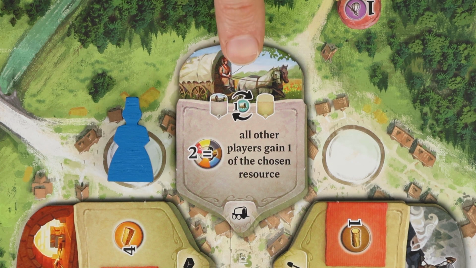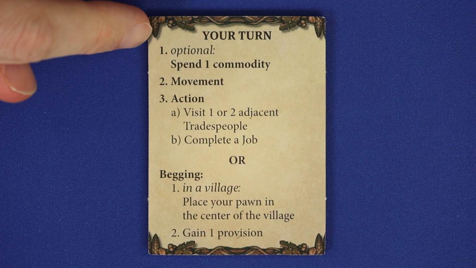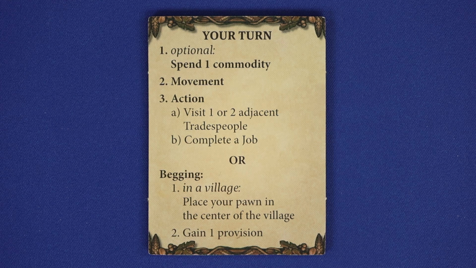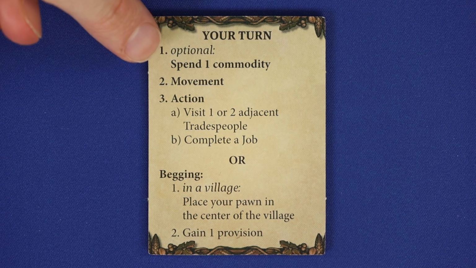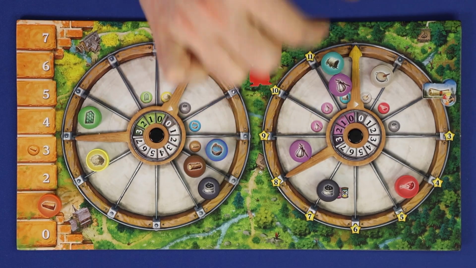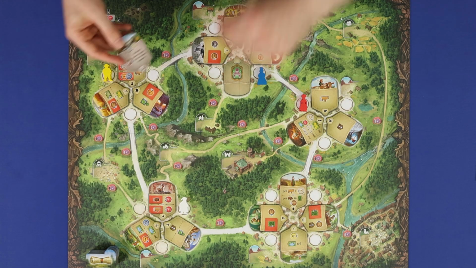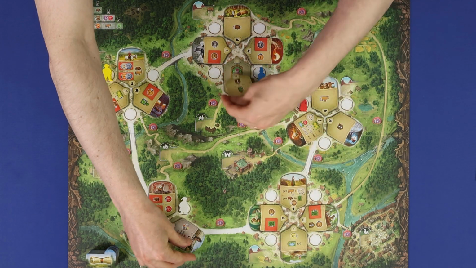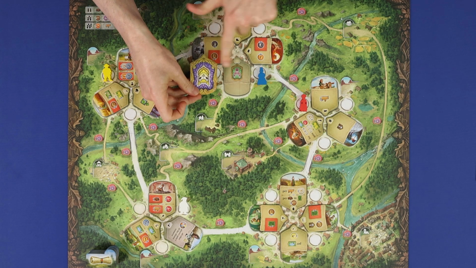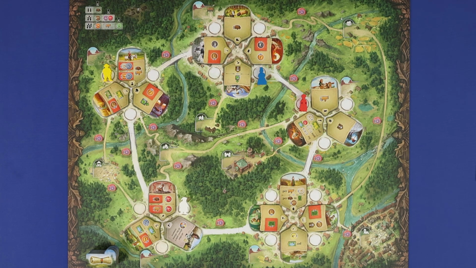However, the travelling merchant has one other use, and this relates to the optional first step of your turn, which you complete before movement. This is the spend 1 commodity step. If you do it, you spend a commodity, and must then swap the travelling merchant with any one other tradesperson on the board. It doesn't have to be with the same type, meaning that this initial seeding will get mixed up as the game goes on.